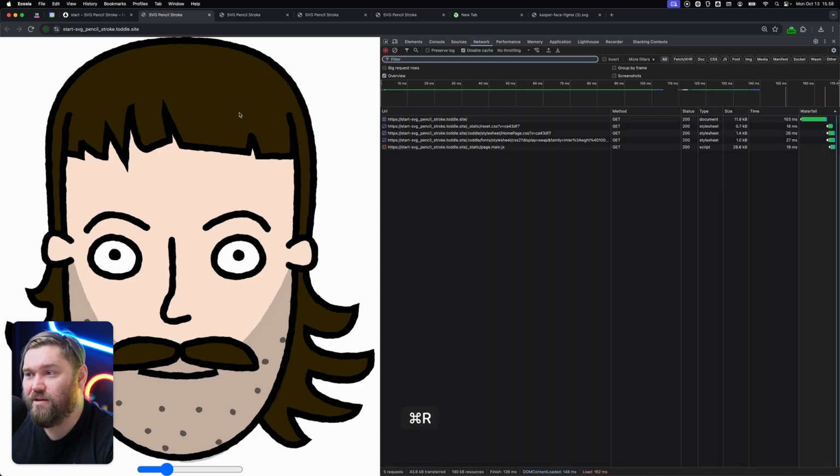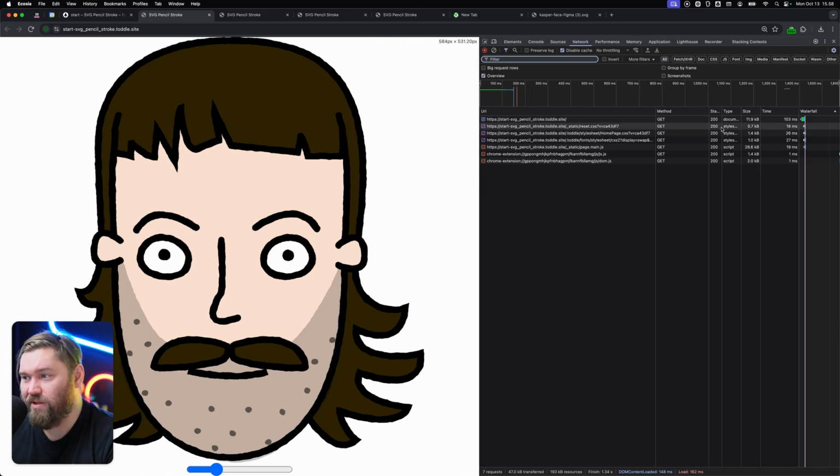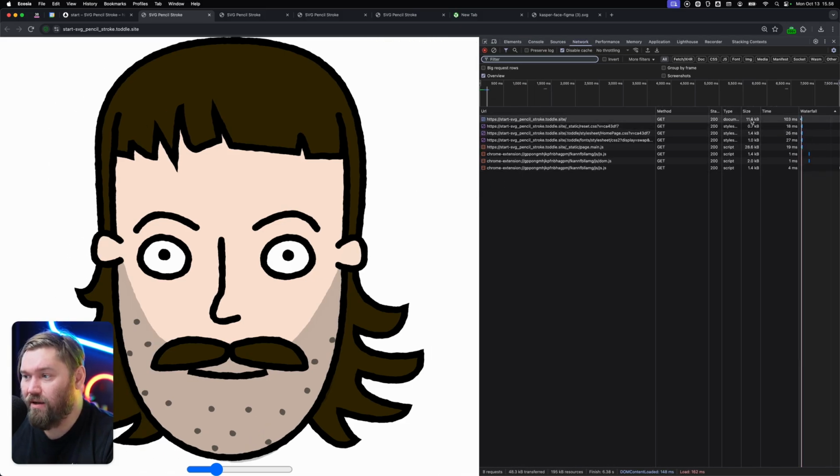That whole website, including the whole thing, is just 11 kilobytes to load, compared to what we had before, which was like 2 megabytes. So by using the SVG turbulence filter instead and using the displacement map, we can create the same effect without having to pay that massive load cost up front, right?